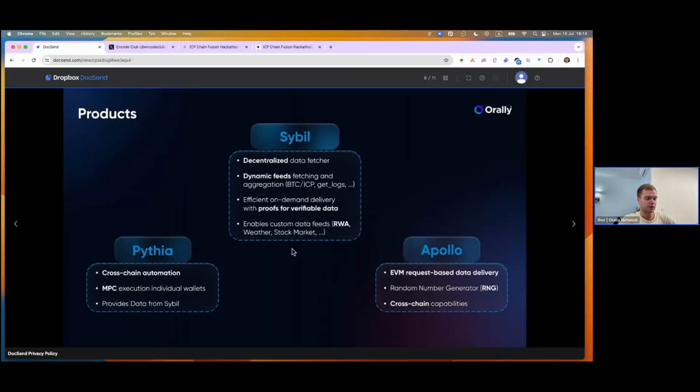Also, this module helps to build a pull Oracle model. The pull Oracle model is an efficient, on-demand model for when you need to deliver some data to your smart contract. You can ask for it, for example, from the front-end side of your application, and only new data will be dynamically fetched.